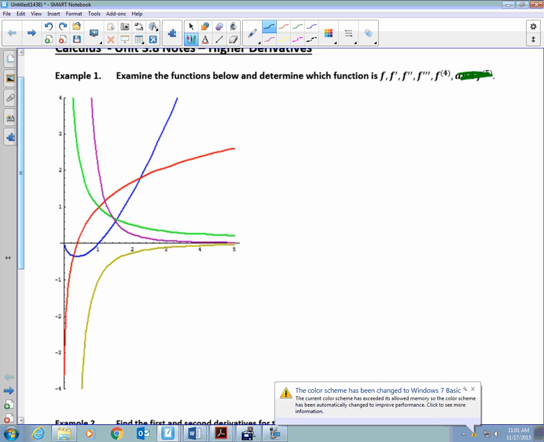Right here, the derivative is equal to 0 at an x value of 1/2. Which graph crosses the x-axis at 1/2? The red one. Does any other graph cross the x-axis? The blue one does, right? But does any other graph have a derivative equal to 0 at 1? No. So therefore, the blue one has to be the original function.